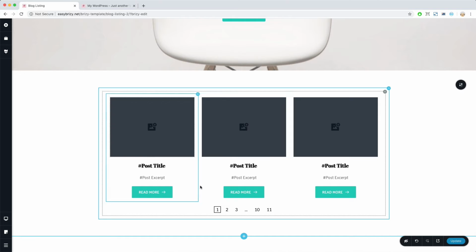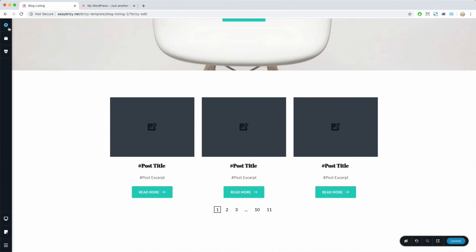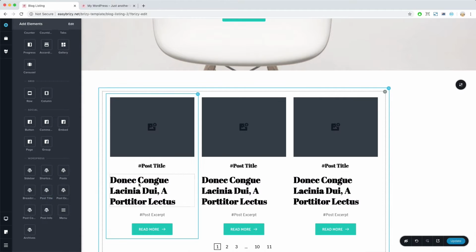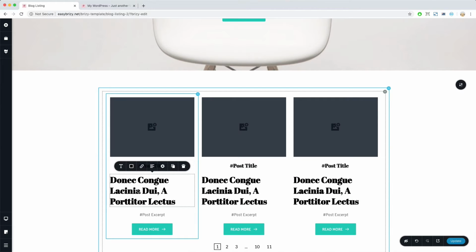And these are basically our posts. As you can see, they're only placeholders for now, but we are working to change that and to introduce a new way of building dynamic content in Brizy. Actually, in our last update, we've introduced a couple of elements and we are testing how this works. As you can see here, we have a post title element. So for example, if we drag this on the page, this will bring an actual title from the blog post we've created.